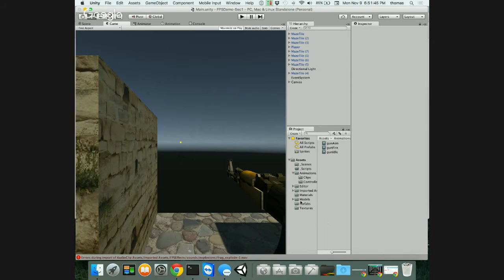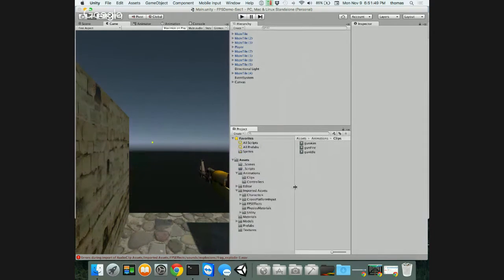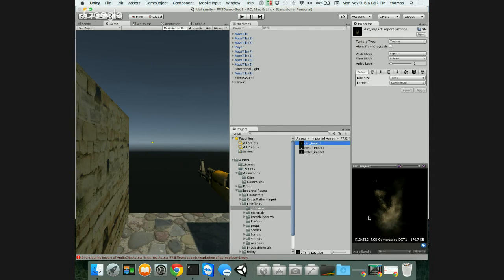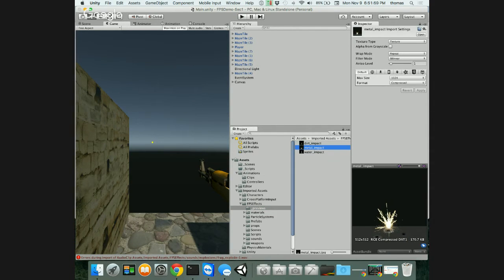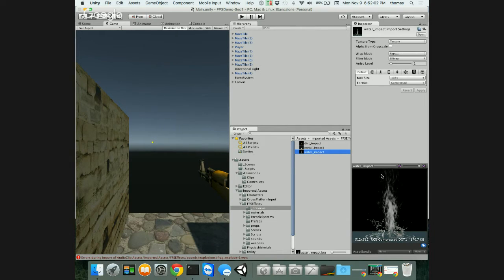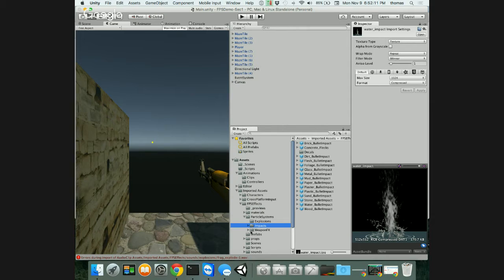This is under imported assets, and just to show you what you get with it. Now that I've done that, I'm going to save it and upload it to GitHub. Under FPS assets, I've got a couple things. You're going to get some impacts, like a metal impact and some water impacts, things that make it look like you're hitting water or metal or whatever. You're also going to get some different particle systems, some explosions, other kinds of dirt impacts, and bullet impacts, and weapon effects, which are going to be these muzzle flashes and everything else. These are the things that you're going to be getting for this particular project.